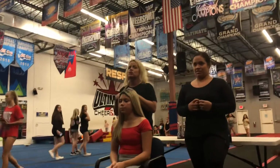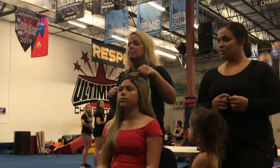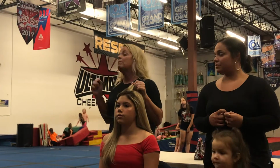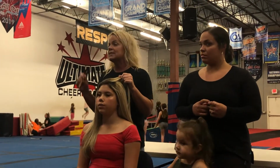This is how you're going to start your hair. Okay? If you're in Tinies, Minis, Youth 1, Youth 2, prep, you have a bun. If not, you have a very straight ponytail.